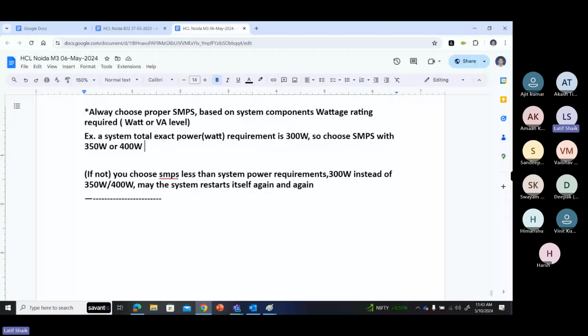If you choose an SMPS equal to the exact system power requirement, like 300 watts instead of 350 or 400, you choose 300 instead of choosing higher than this.